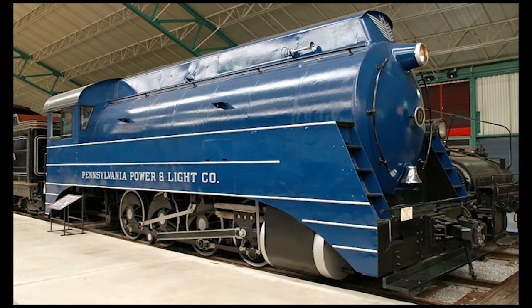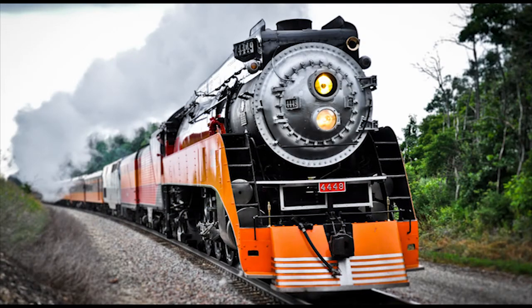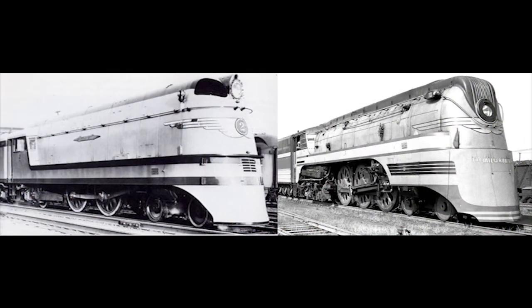In fact, there are only two surviving streamlined steam locomotives that are currently operational: Norfolk and Western Class J No. 611, now officially named the Spirit of Roanoke, and Southern Pacific Class GS4 Daylight No. 4449. I am glad that we still have some streamlined steam locomotives around today, and that the 4449 and 611 are currently running, especially the 4449.